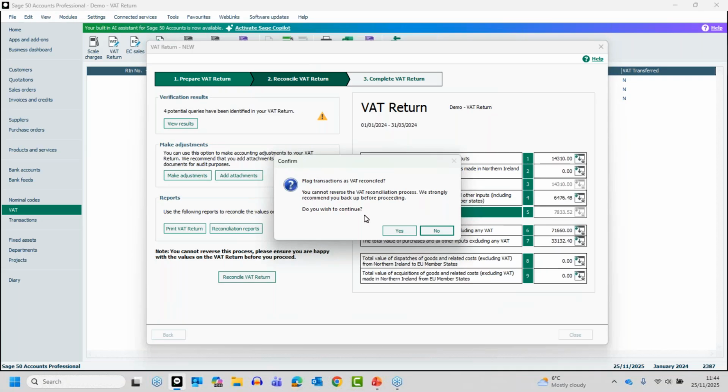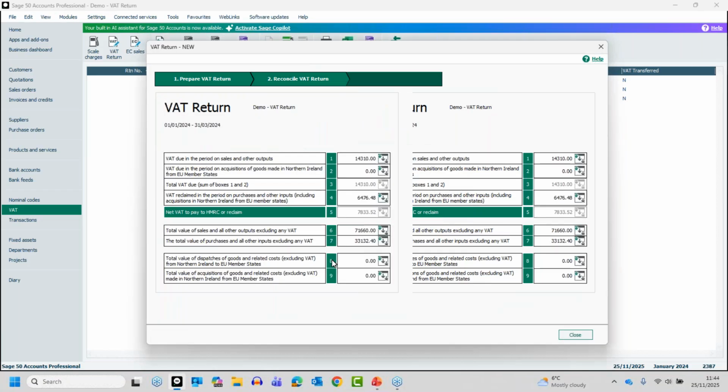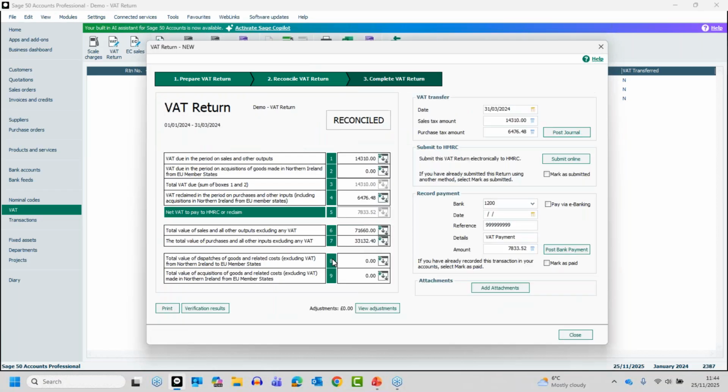But let's say we do agree, we're quite happy with that. Yes, we want to flag our transactions. The idea of flagging the transactions is that when we come to do our next return, it'll ignore any transactions that have been flagged. So the 49 transactions that we've included this time will essentially be flagged. So they're ticked to say, right, you've accounted for the VAT on this transaction. So it doesn't get picked up on a future VAT return. You don't want to be double counting VAT. So I'm going to click yes. I get a little progress bar there. Now, obviously, yours may take a little bit longer, depending how many transactions you have that need to be flagged.